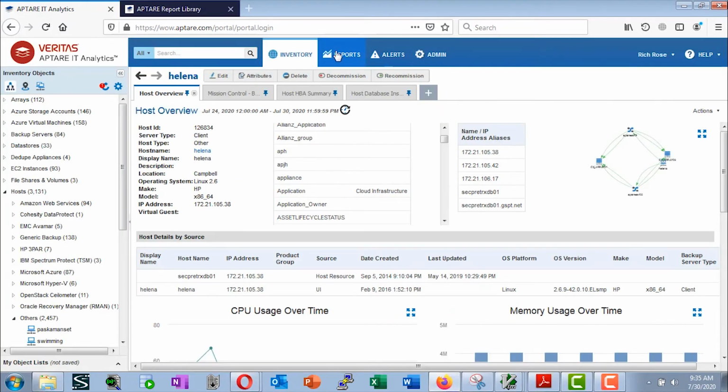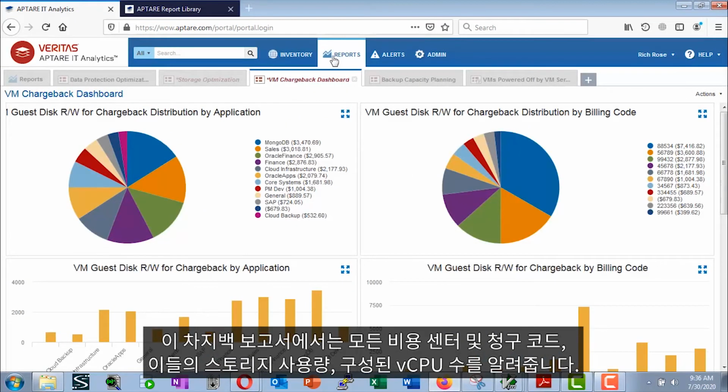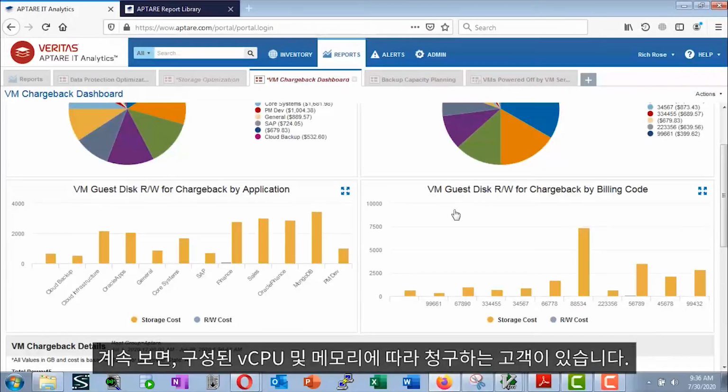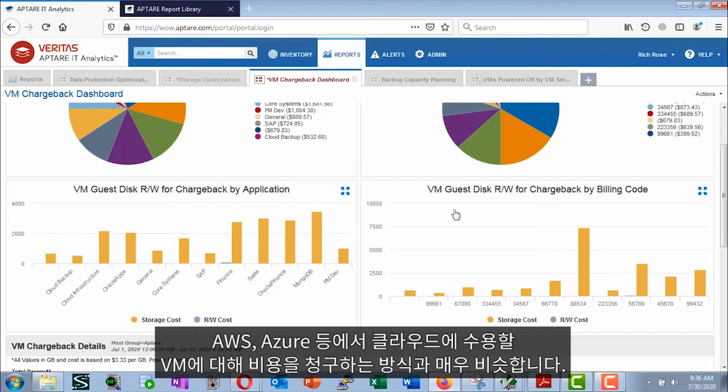From a reporting standpoint, I can now produce chargeback reports that show me, across all those different cost centers or billing codes, how much storage they're consuming and how many vCPUs they have configured. We have some customers that are charging not only for what they have configured in terms of vCPU and memory, very similar to how AWS and Azure charge for VMs in the cloud.